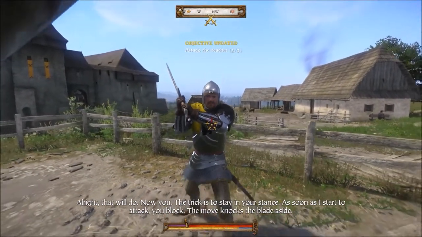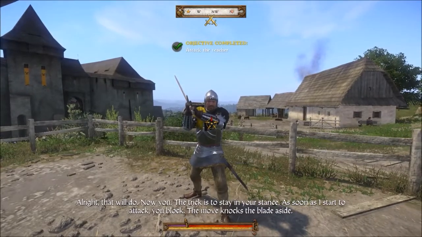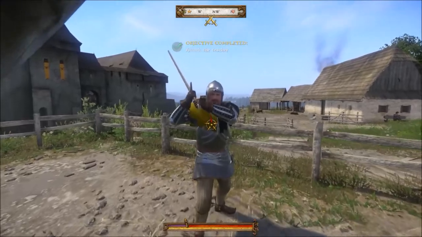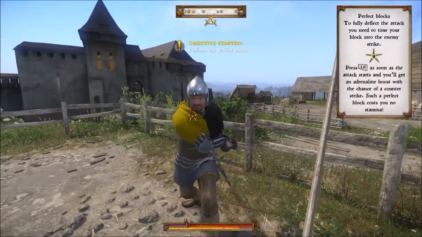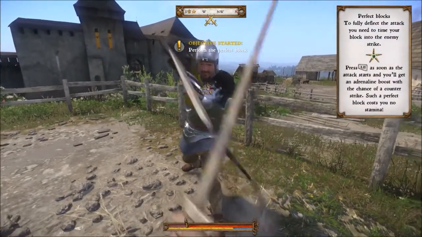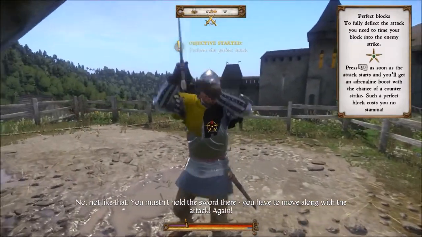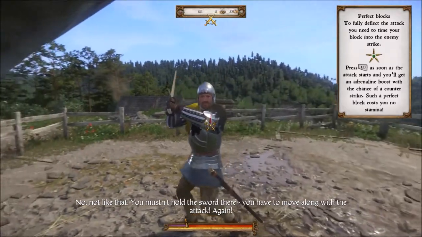All right, that will do. Now you. The trick is to stay in your stand. As soon as I start to attack, you block. Move knocks the blade aside. No, not like that. You mustn't hold the sword there. You have to move along with the attack.